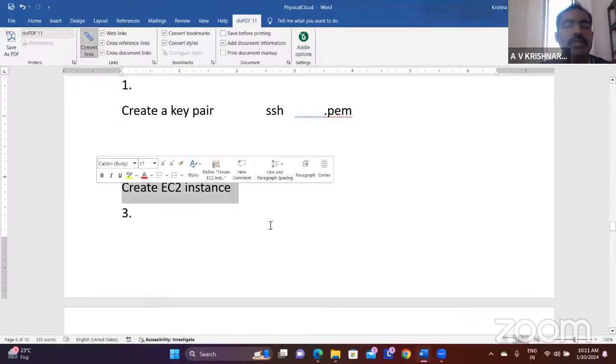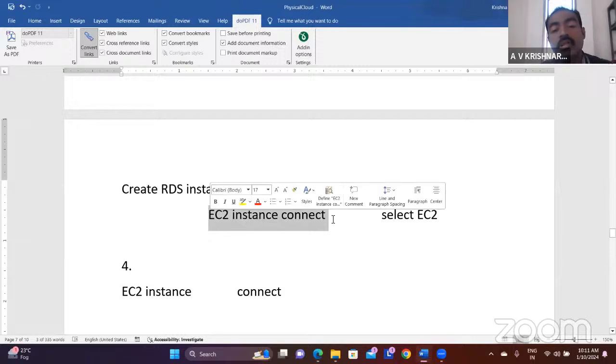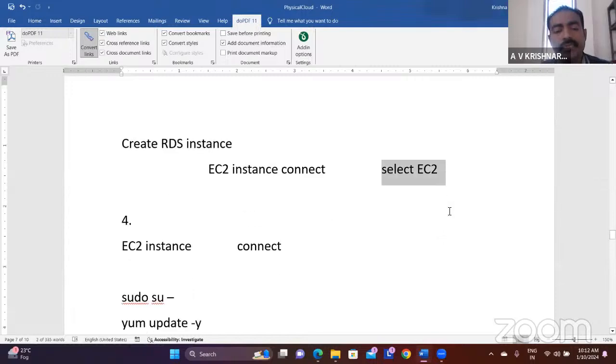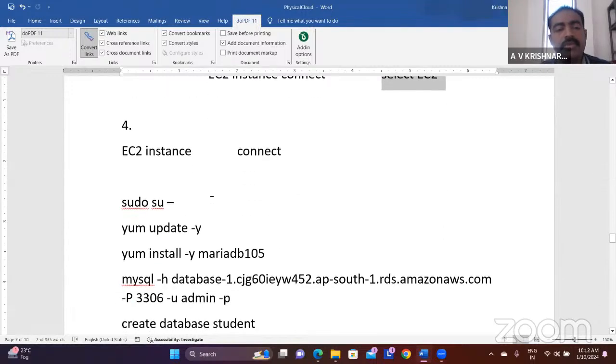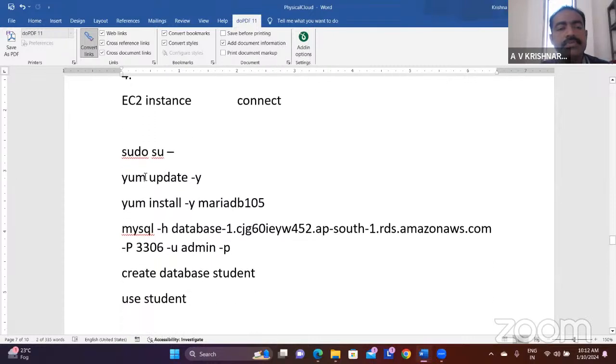At first we create the EC2 instance, then we create the RDS instance. While creating the RDS instance, we can see the option to connect to EC2. There we select the EC2 instance created, and then we will be connecting. After connecting from EC2, we will be using these commands. So let us try this.